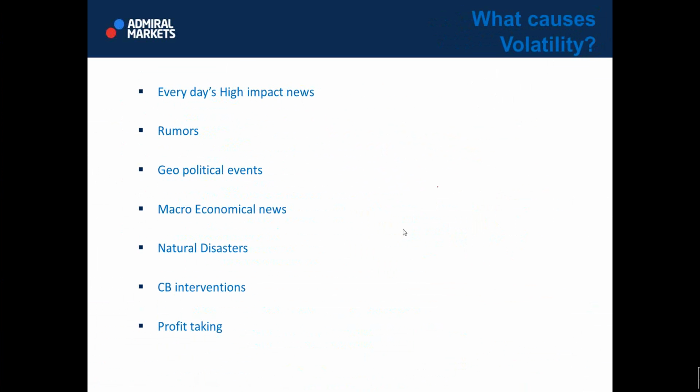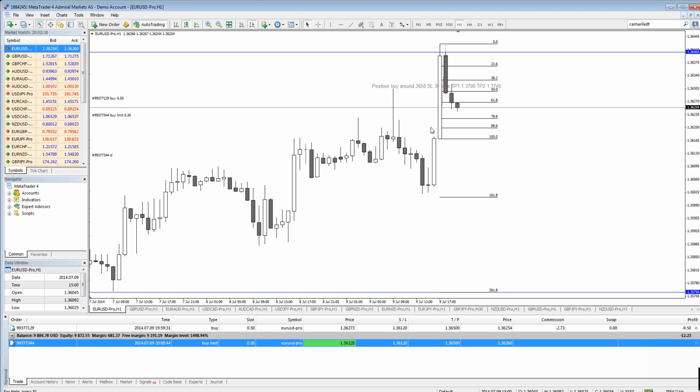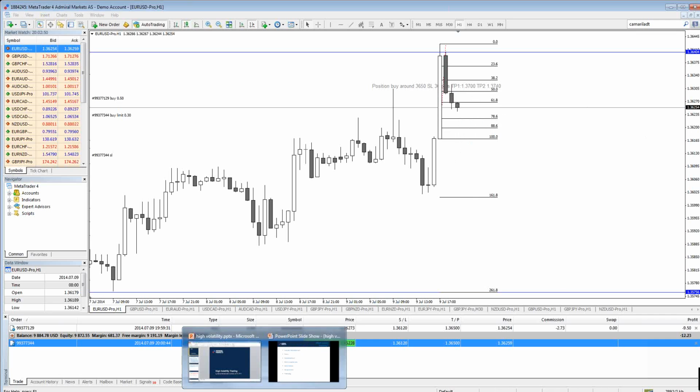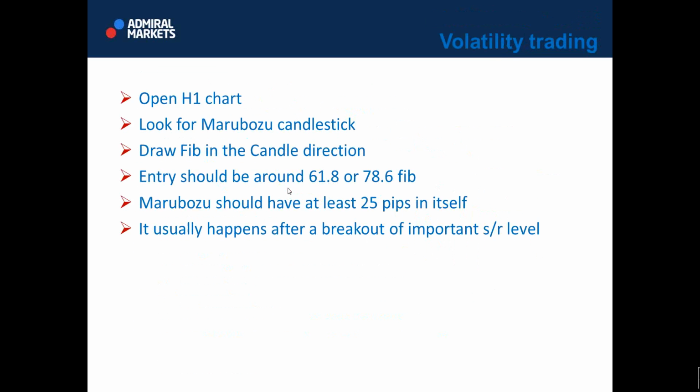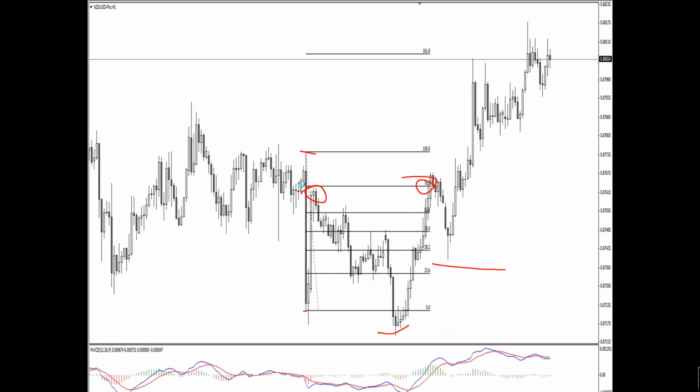Every day there is high impact news. So if this was FOMC at this point, then it could be a good thing only if it wasn't held at 8 p.m. Central European Standard Time. Let's say that we still have 2 or 3 hours for London to close, then we can place an order there or there. So look for this kind of pattern during the London and New York session, just at the news or after the news, not before the news. This is an add-on which I forgot to mention to you.